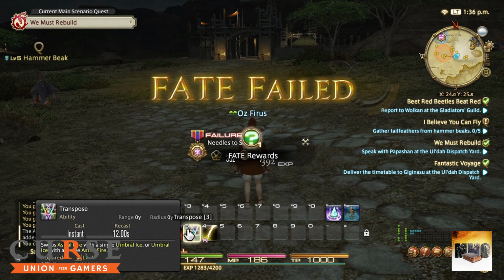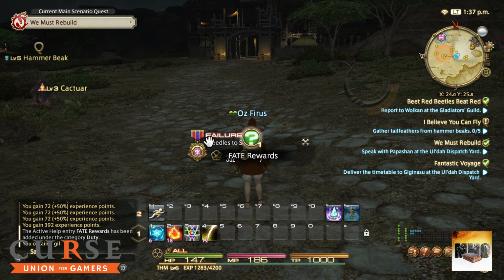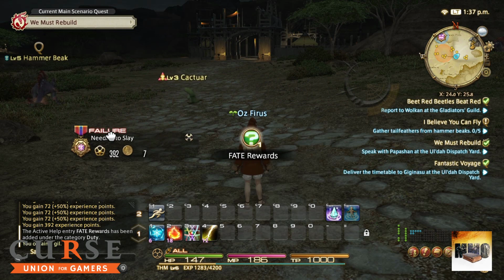Oh, that's the fate reward. We just completed it. We failed it actually, but there you go. You can see here. This is what we got: 7 gil, and this is the reward.